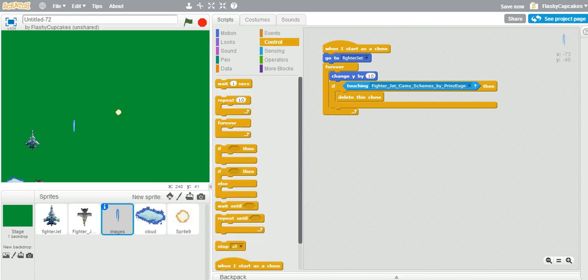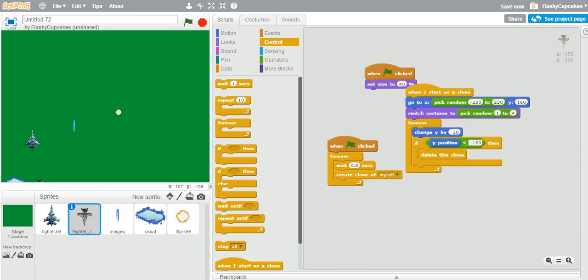One weird thing with Scratch is if you don't have any sort of wait, so this is a wait block right here, some of the clones, even if they touch it, might not delete both of them. So I'm just going to say wait 0 seconds. You might think this sounds silly, but even this split second actually allows the clone to touch this fighter jet, otherwise it won't actually delete. So let's add that in there.